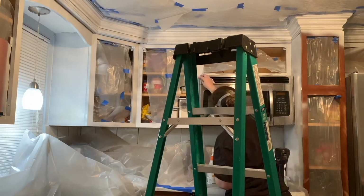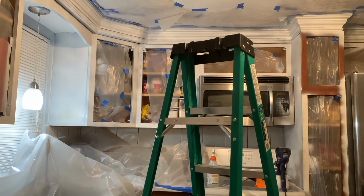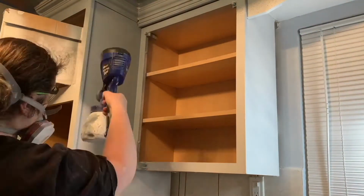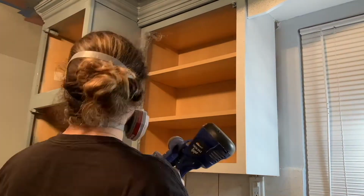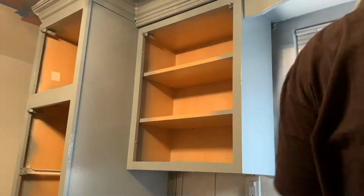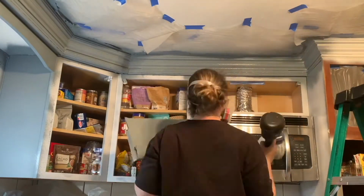Eventually, I got really fed up with the plastic flying around all over the place while I was spraying, so I just used the cardboard. I unmasked everything and used the cardboard to help guide me. I learned that I should have purchased the painter's tape that has the plastic inside where you can just unfold everything. That would have helped me tremendously, as well as some stronger and better tape. But those are just a few pro tips that I've learned after the fact. If you are looking to paint your cabinets, those are a couple things to look into.